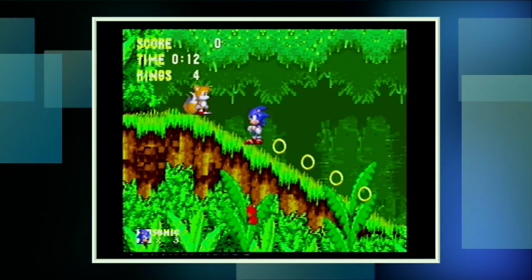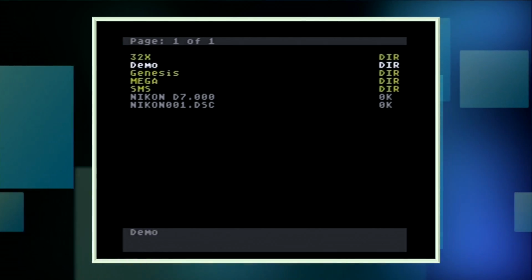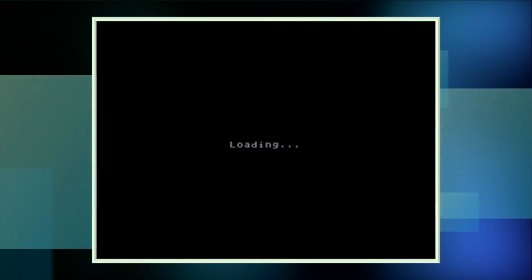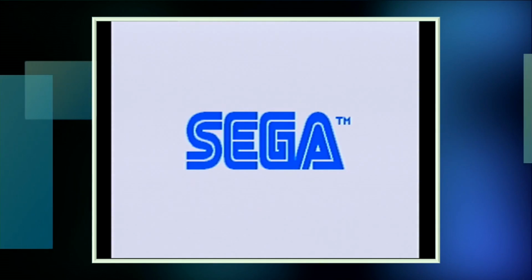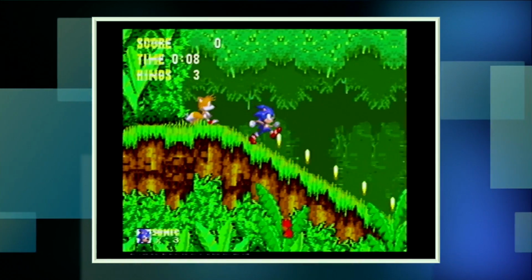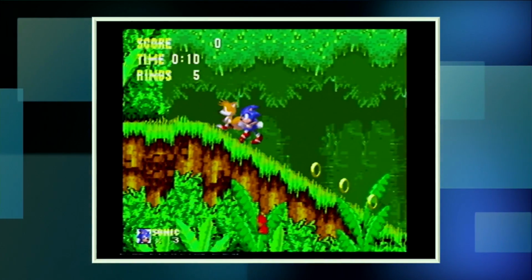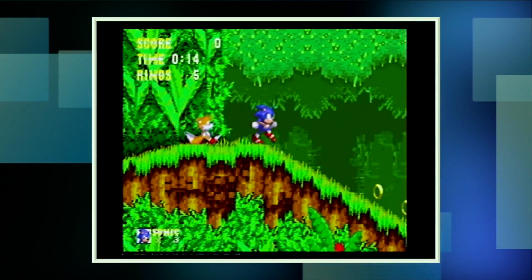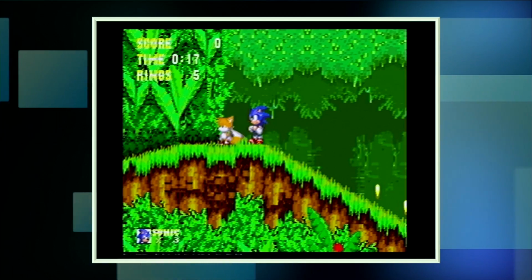So now if I hit the reset button on the Genesis, we'll basically go back to the beginning again. I'm going to switch back here, load up the game again, and we'll go to Sonic and Knuckles, select and start. Now, initially, it's going to put us back where we start, at the start of the cartridge, where it goes when it boots up. But if I hit down and start again, we'll go back to that menu. I'll go to load state. And as you can see, it's bringing me right back to where I left off on the original hardware. You can do this in an emulator, of course, on your computer, but this is something you can do on the original hardware and actually get right back where you started from.